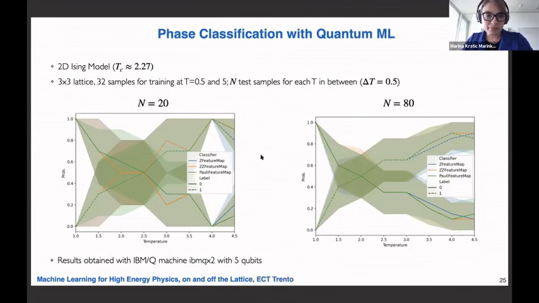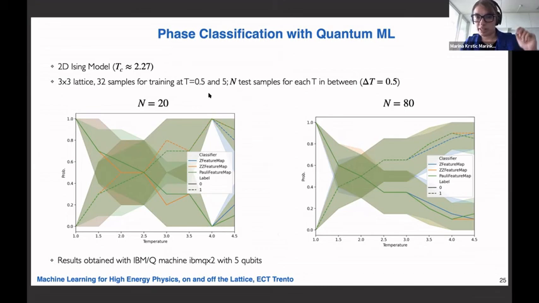Here are the first results that we obtained on a 2-dimensional Ising model, a very small lattice, 3 by 3, due to the number of qubits we had available on this free cluster, which was 5. We applied the same procedure as described previously for the Potts model.